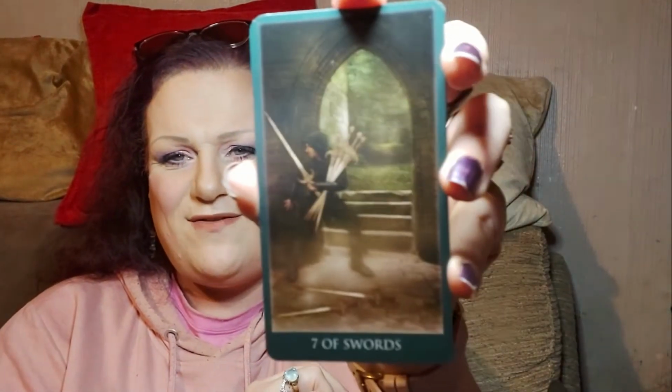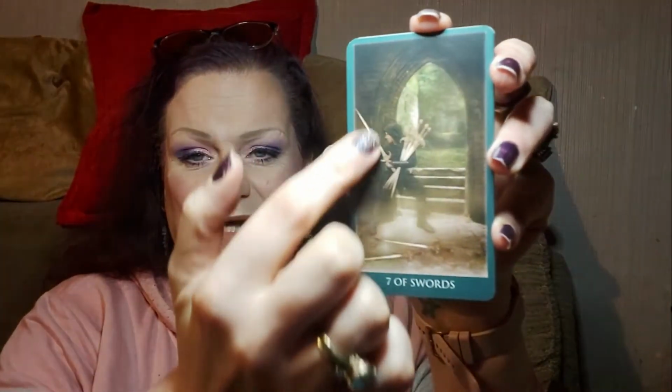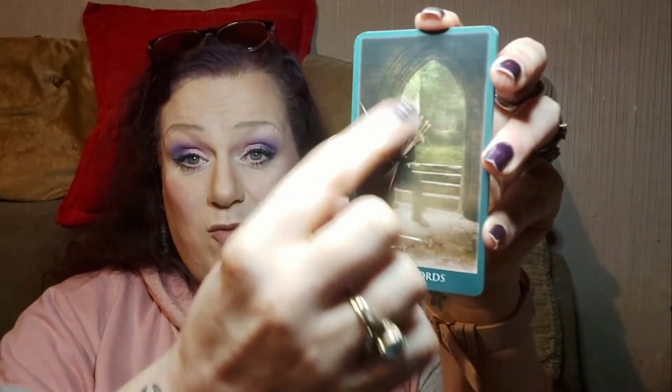Wow. Absolutely beautiful. The Seven of Swords, again very similar to the Five, taking on far too much, this time. Look, you're carrying that with you. Is it time to sit down and readdress the situation? Is it time to take stock? Because there is so much going on. You've got so much on your plate right now that things are absolutely falling. The Five is talking about putting a pause in things. This is you scrambling with those Five Swords, but now you've got more to deal with, more hurdles to overcome. You can't do it all. Something has to give. It really does.